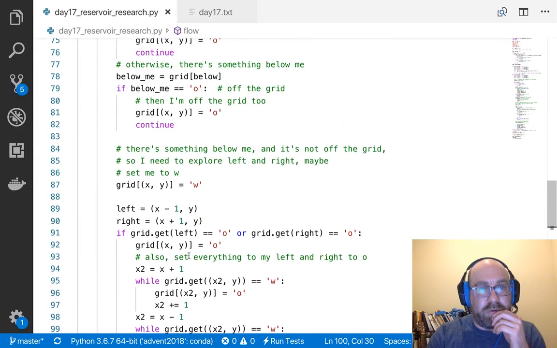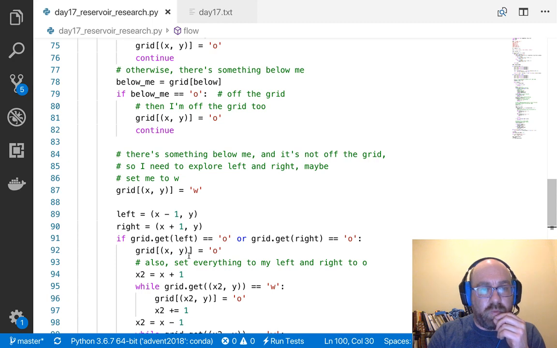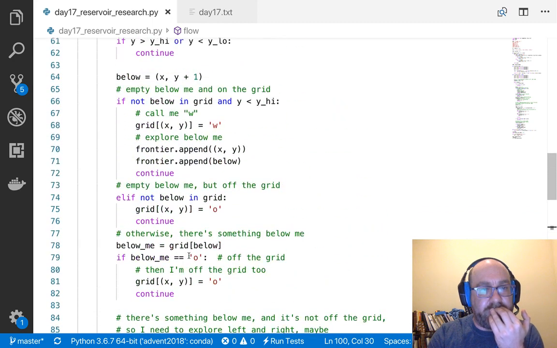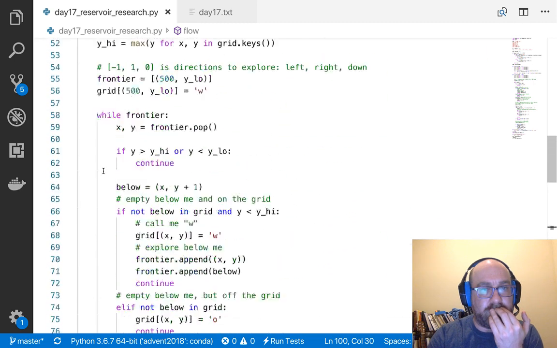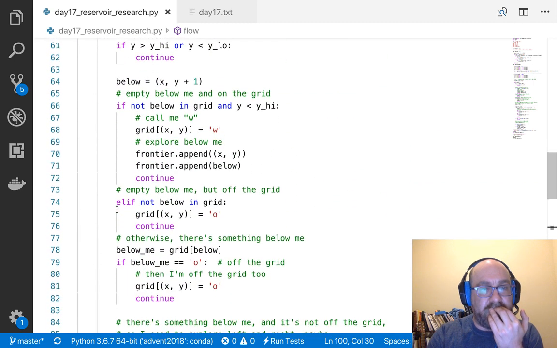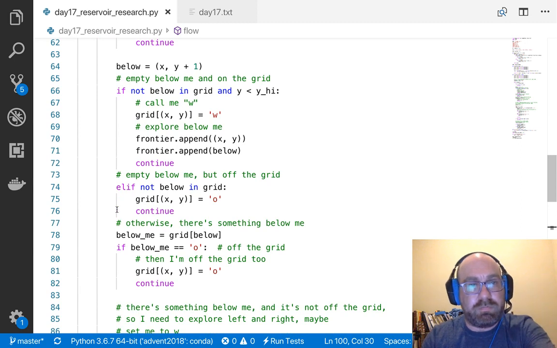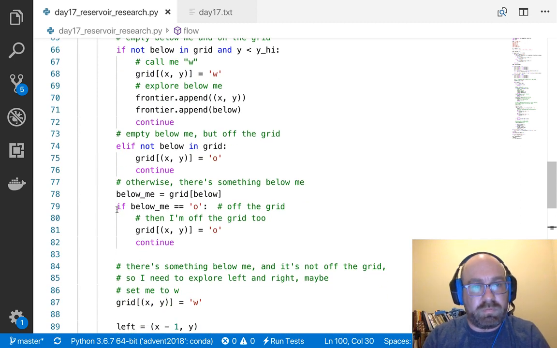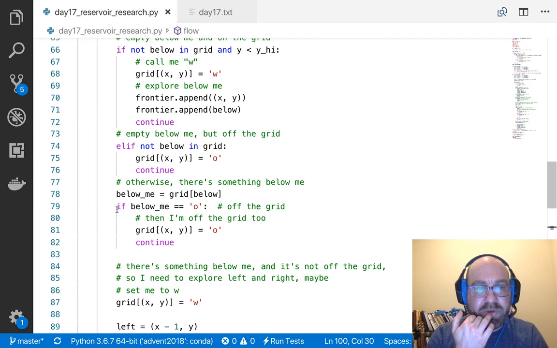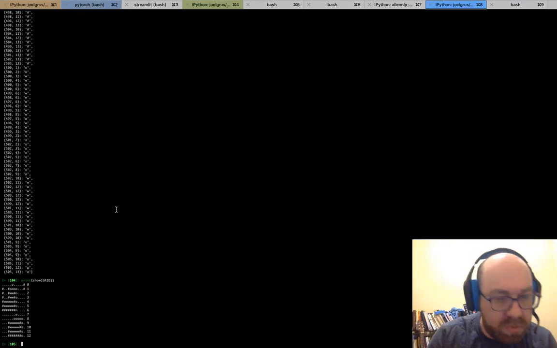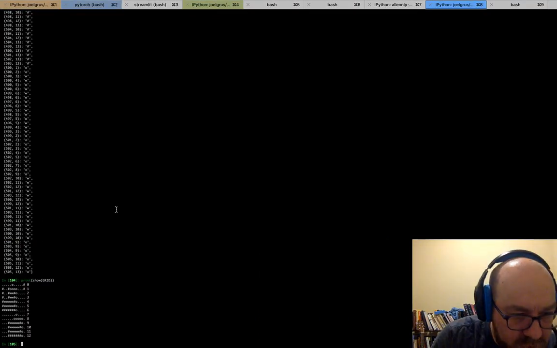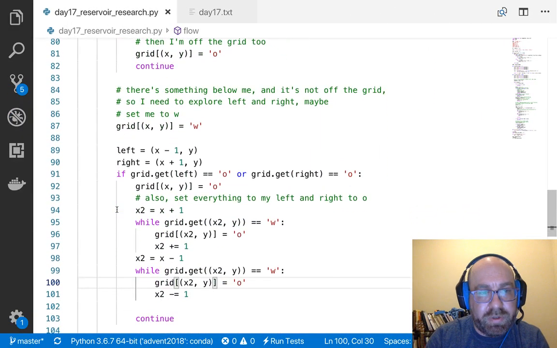And so what I need to do is, xy, empty below me and out of grid, otherwise something below me, if below me equals O, then, no, that doesn't do that either.